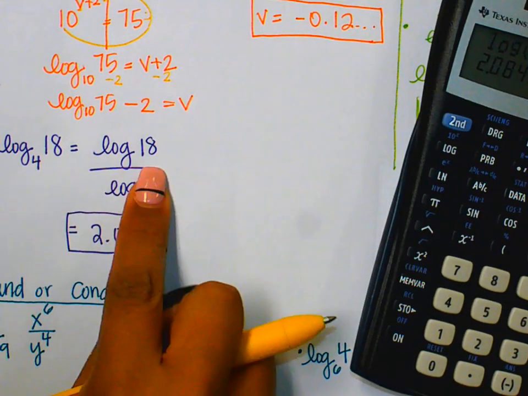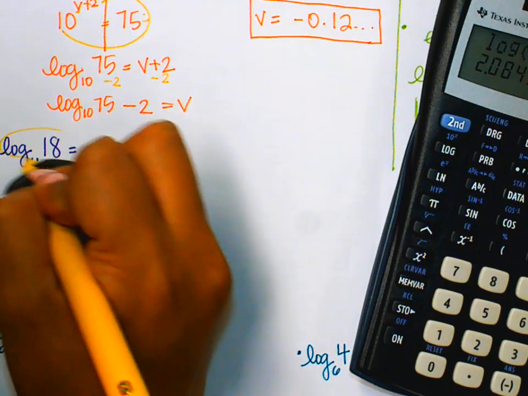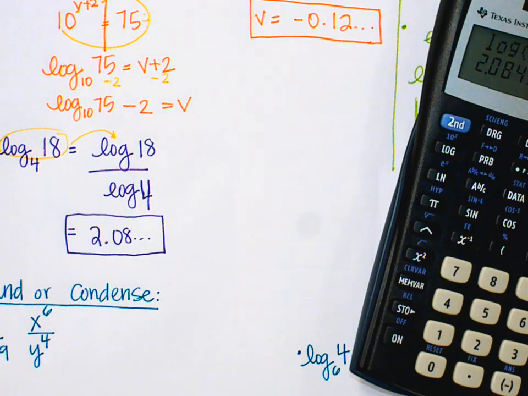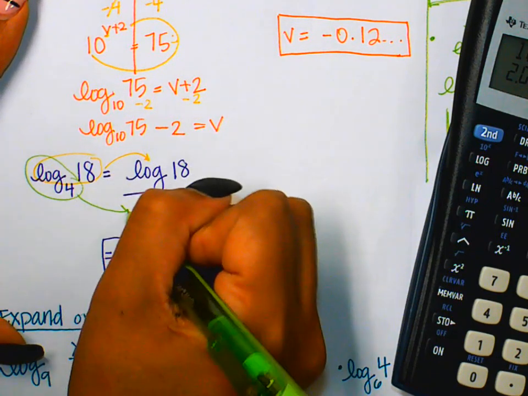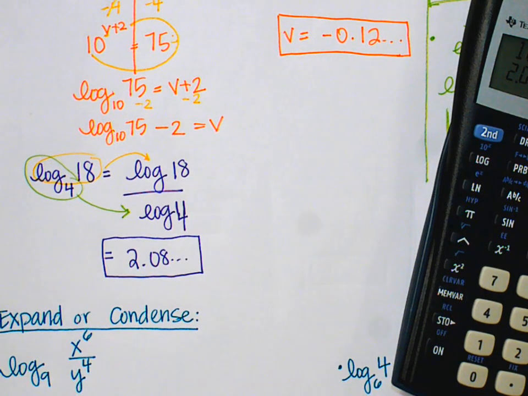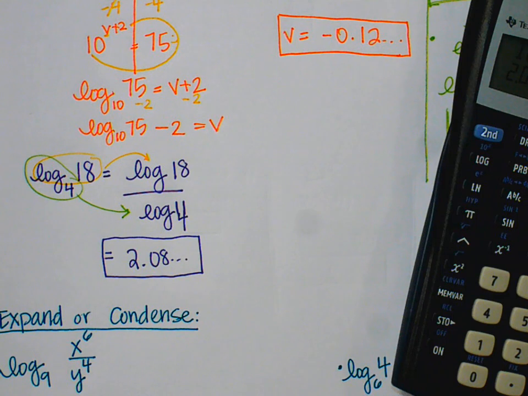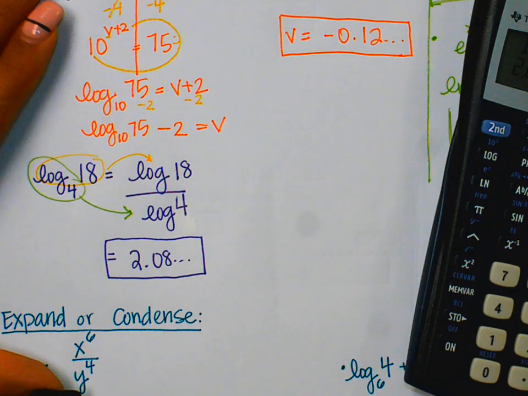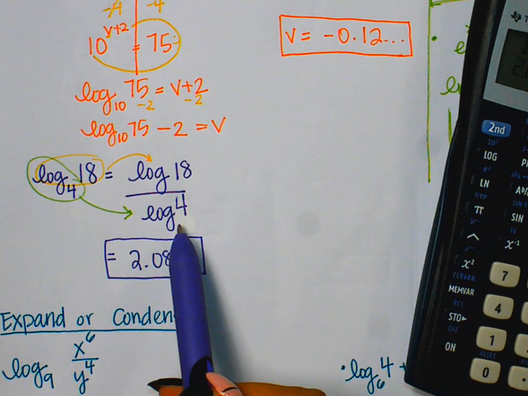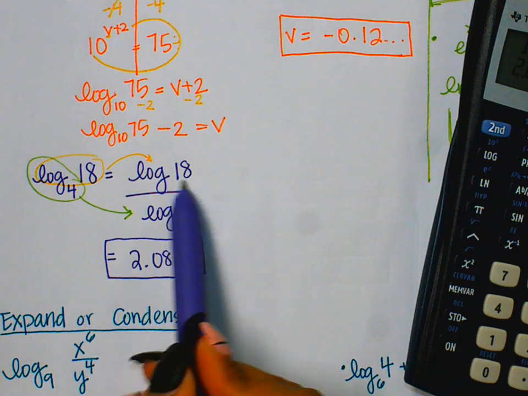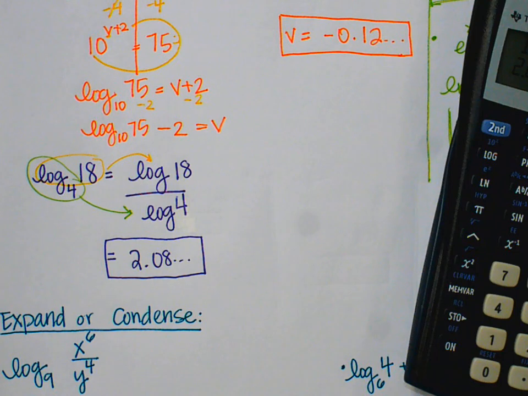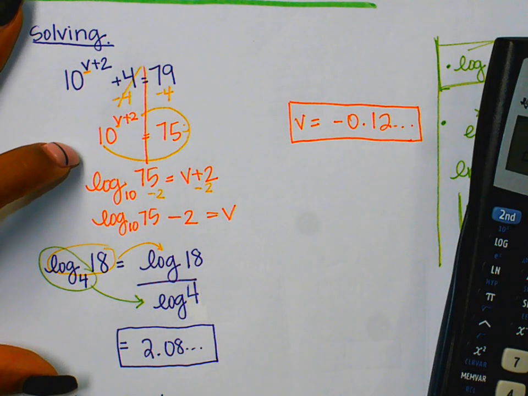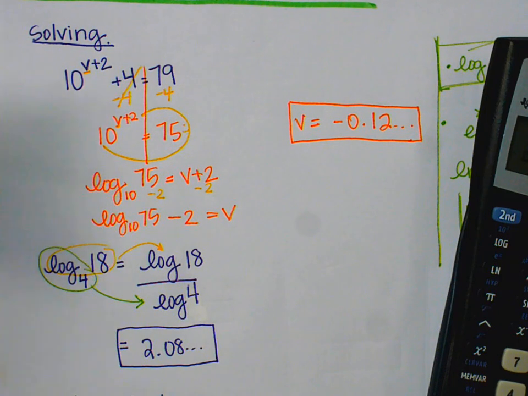So again, change of base formula, you take the big one, and then you take the smaller one, like that. I rewrote that, and in my sloppiness, I made it look like a base. It's not a base, it's the whole number. So it's that big number, just like 18. Change of base, and then this is isolating and solving for the variable. Both of which you can just plug into a calculator.